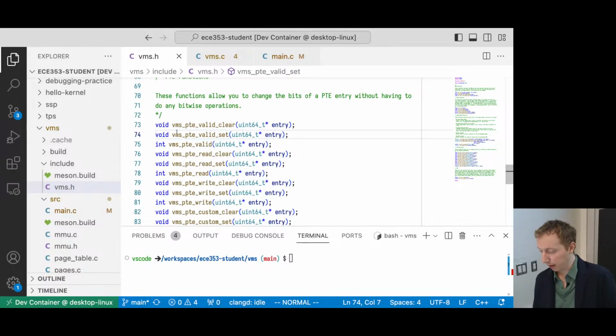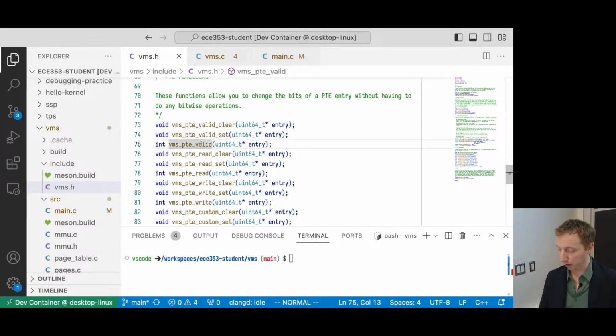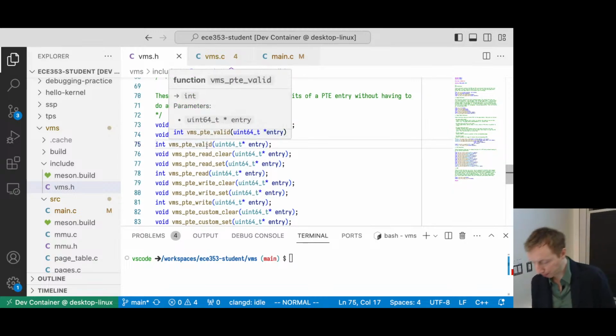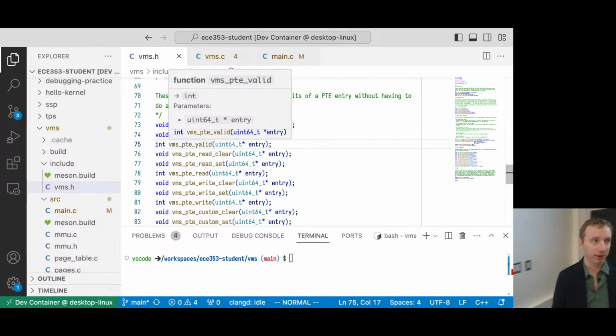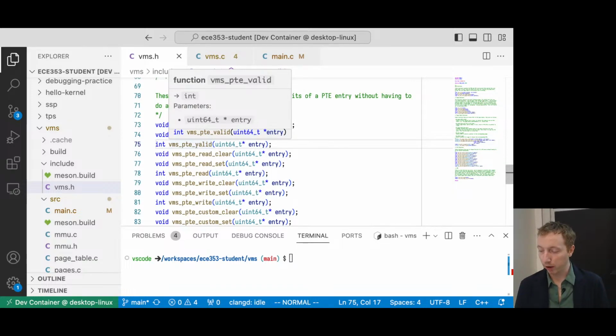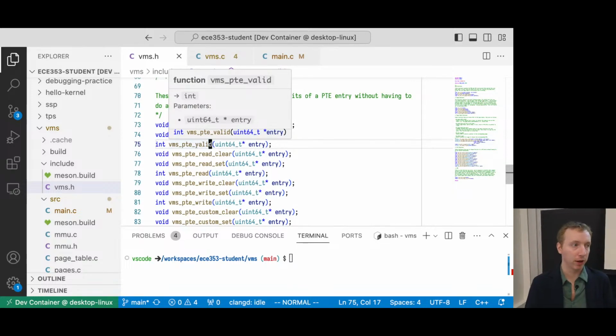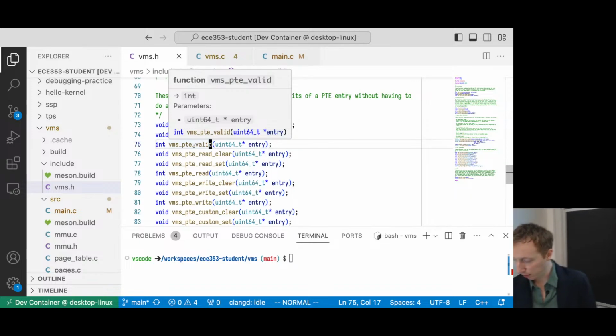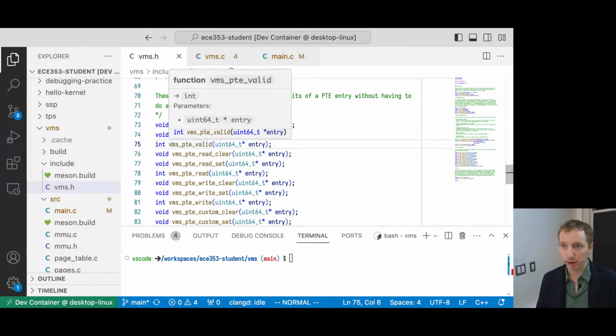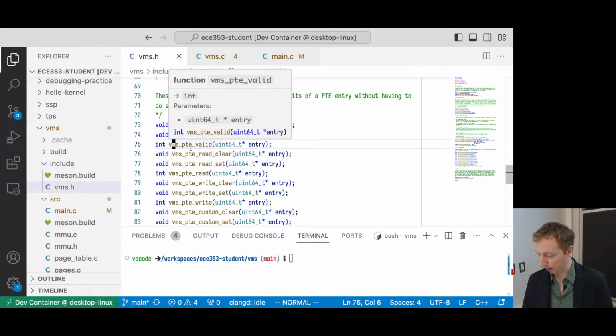So if I have a page table entry, if I want to say it's valid, I can just use valid set. And then there's the accessor ones. So that will just return 1 or 0. Is this true or false? So that is how you get the valid bit out of an entry. Again, this saves you from doing any bitwise manipulation or anything like that.